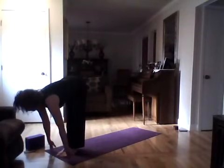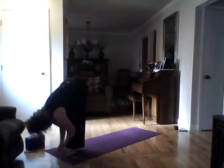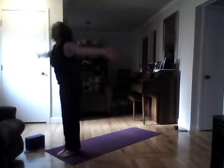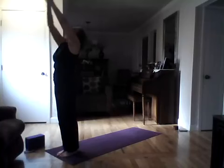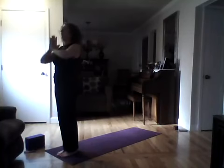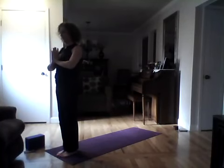Lengthen on your inhale, fold with your exhale. Take the arms out to the side, lift it up. Bring your palms together, look up, slide, arch back. And bring your hands to prayer. Just hold before we take it again. Just take another moment here.